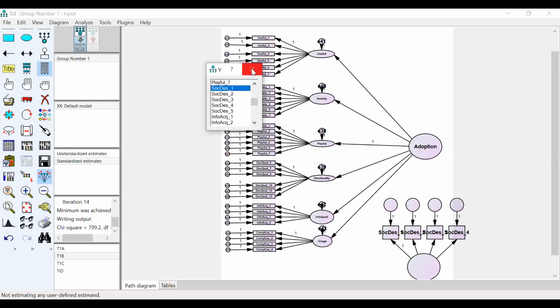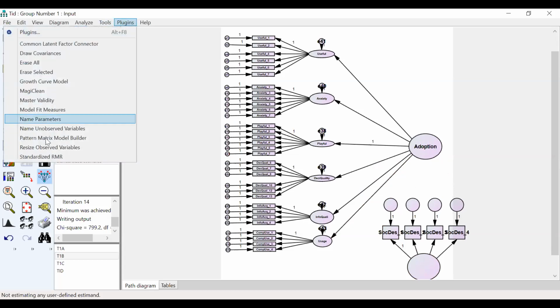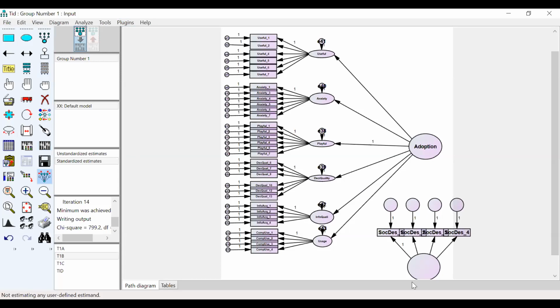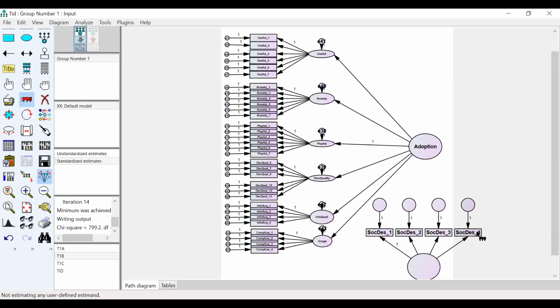Okay. Now let me resize it. So I click on the plugins, then I select resize observe variables. I click on it nicely. With this particular one, I can space it, so I click on the move and then try to open it a little for me to just see.